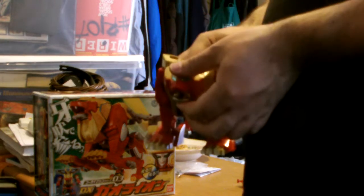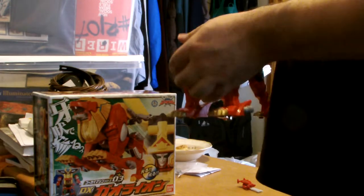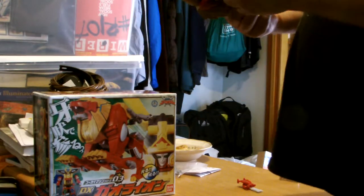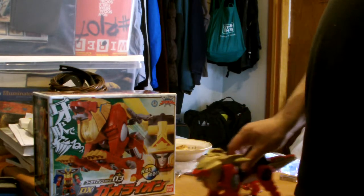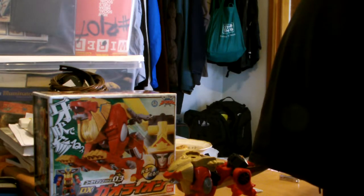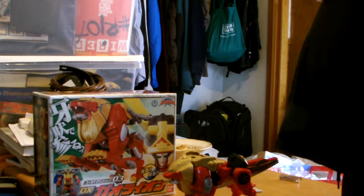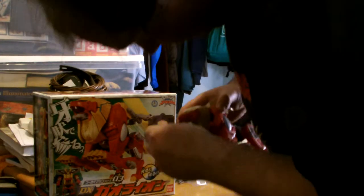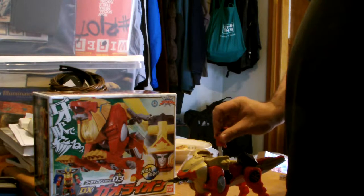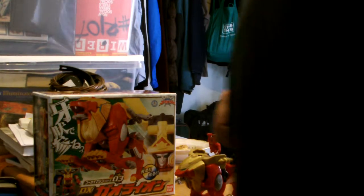The mouth is molded on — you cannot open and close it in any way, shape, or form. The head has no articulation. Arms, legs — the head has no articulation, the legs have no articulation. Caster wheels, so it can roll. Let me open up the accessory pack. Got our Red Lion missile — we'll chuck it into his mouth. And good thing I've got a clear path because I probably wouldn't be able to find it otherwise. Flies a pretty good distance.